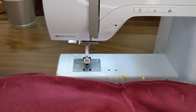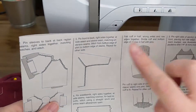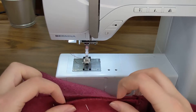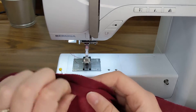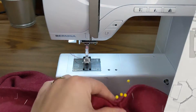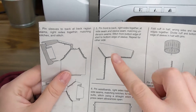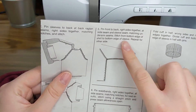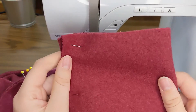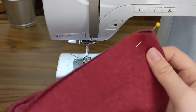Before I sew I'm going to go right back to my pattern guide sheet and double check that I've done everything I need. It says to pin the front to the back with right sides together — this is my front to my back and my right sides are together. I'm looking at the wrong side, and in here are the right sides. I matched the underarm seams right here and I offset my seam allowance as well. Now I'm going to stitch from the bottom edge of the shirt to the bottom edge of the sleeve. So over here is the bottom of my sleeve — that's where I'm going to end, and here's the bottom of my shirt where I'll start.